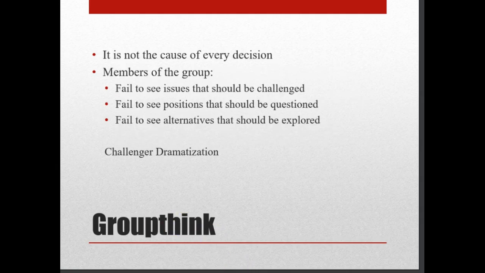So it's not the cause of every bad decision, but members of the group will fail to see issues that need to be challenged. There's a lot of confirmation bias happening in groupthink. They'll fail to see positions that need to be questioned. They'll fall into false dichotomies where they're not looking at alternatives that need to be explored. So that tends to happen a lot.